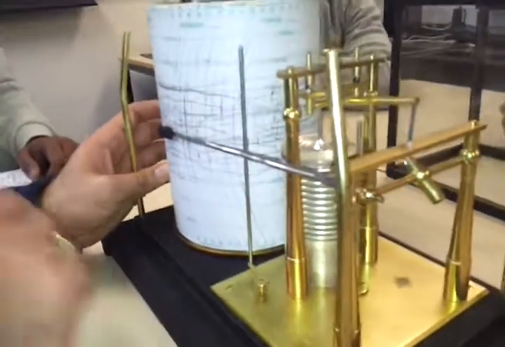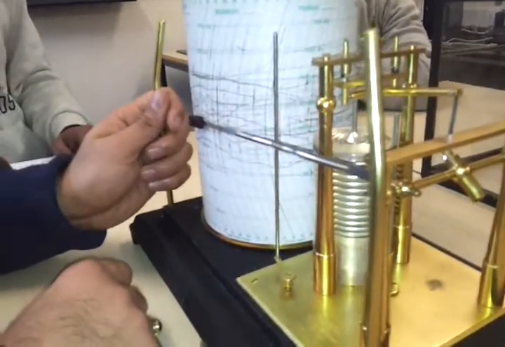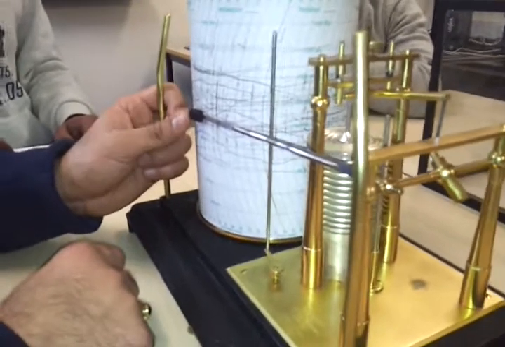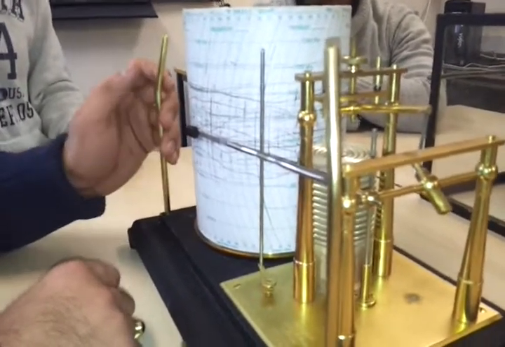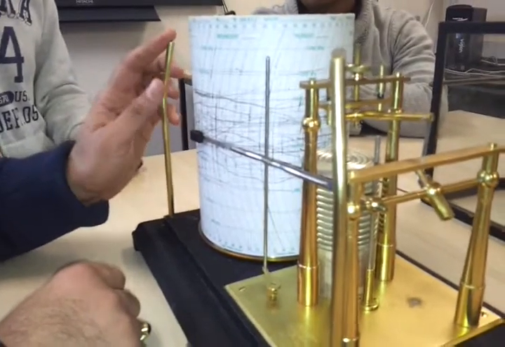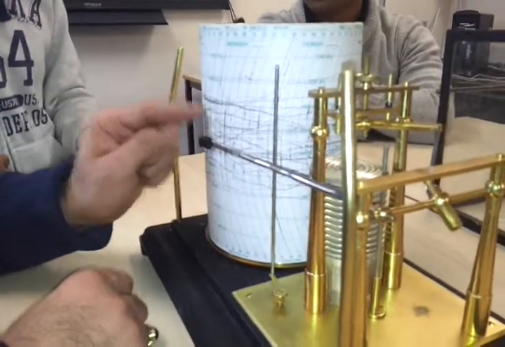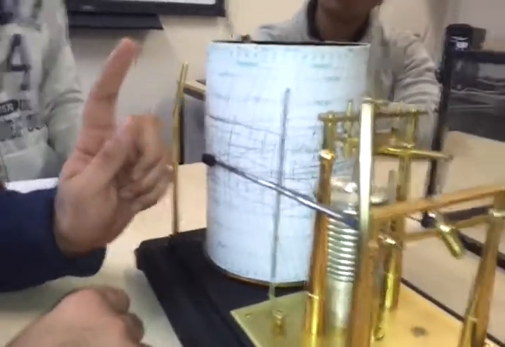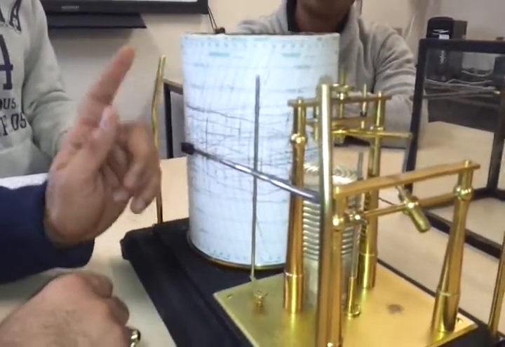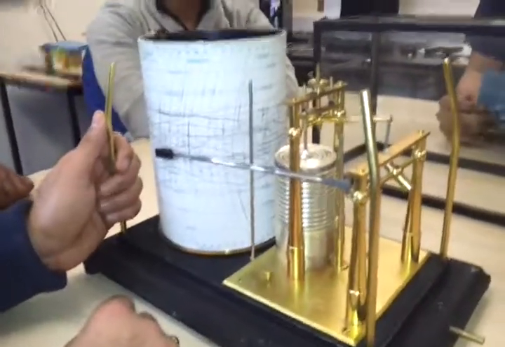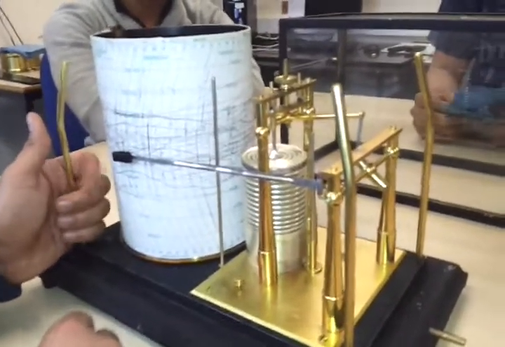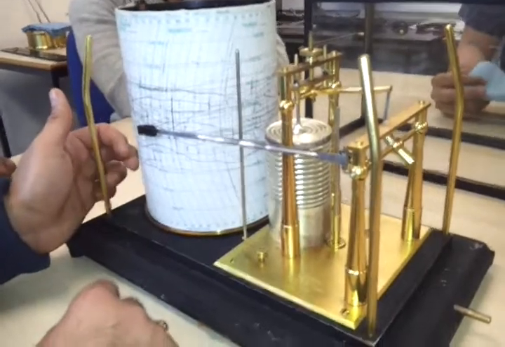One more favorite question of Captain Anam is about your barometric tendency of the equipment. For this barograph, what this instrument is doing for us is it is just recording the pressure variations. We are actually getting the fluctuations of pressure. We are not getting the readings from this. It won't give the readings properly.